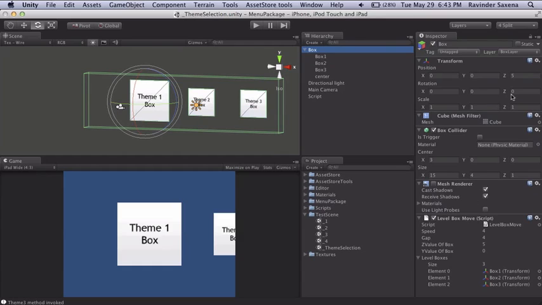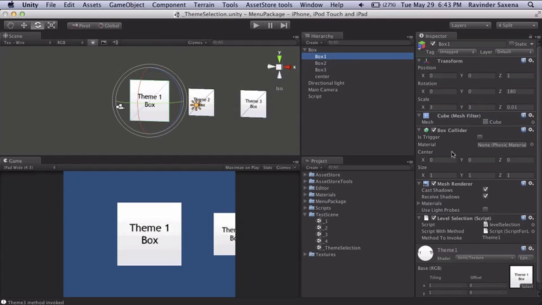The z value is the value on which you are going to put your main box, and the y value is similarly the height of the box you're putting. Okay, so there are some other values which you might need to tweak.